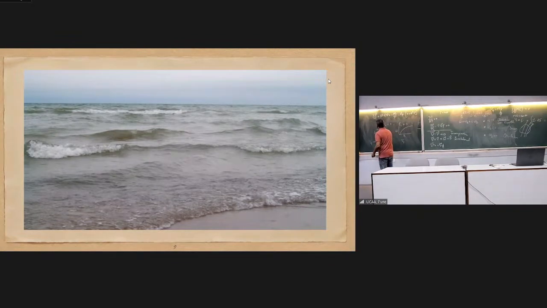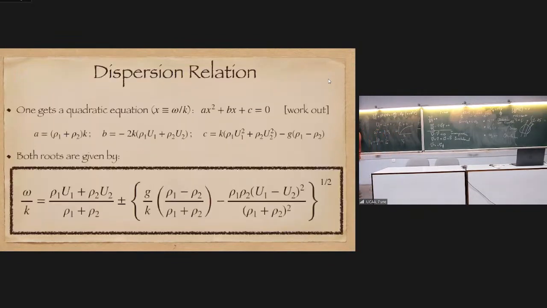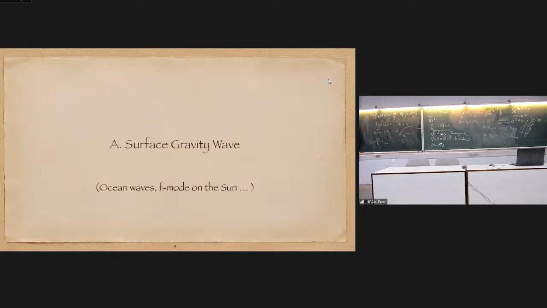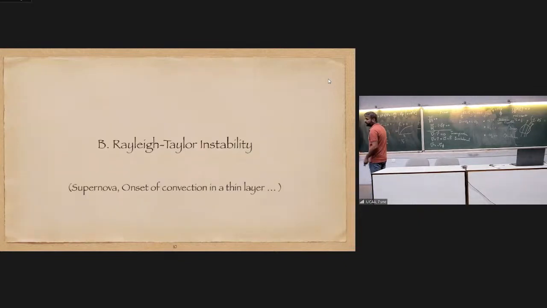So that is directly from this general dispersion relation, right? This has everything. All I did was u1, u2 0, rho 2 equals 0. So rho 1 by rho 1 will be cancelled out. So it's only g by k. Okay. I can now take Rayleigh-Taylor instability, which means I now take fluid which is heavier above. That means rho 2 is greater than rho 1. Okay. Rho 2 was the fluid above, right? Rho 2 greater than rho 1 is now the situation of the glass.